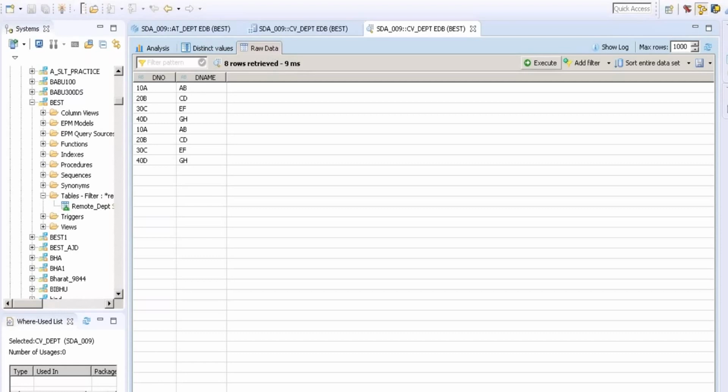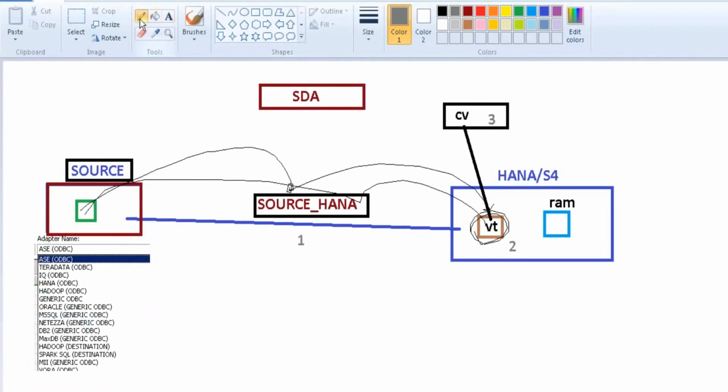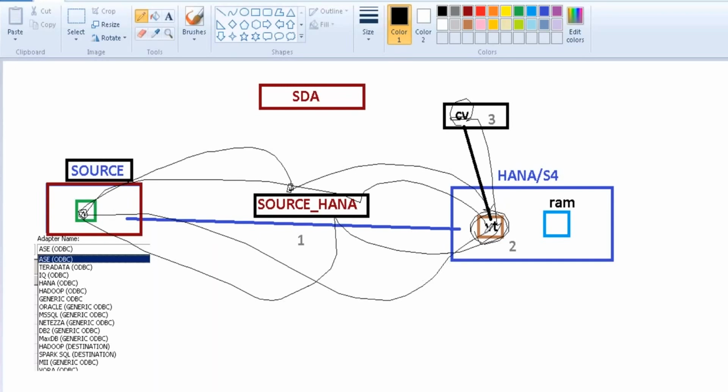Because for the first time, when we are trying to access data from the calculation view, it has to go using this connection to the source, access data from the source, back to the virtual table, and to the front end.